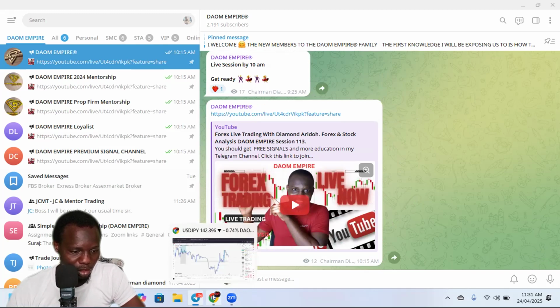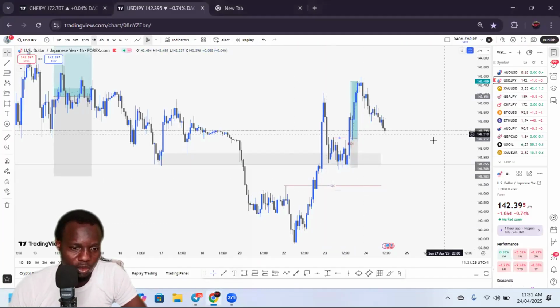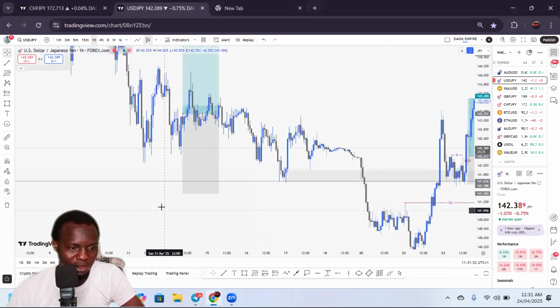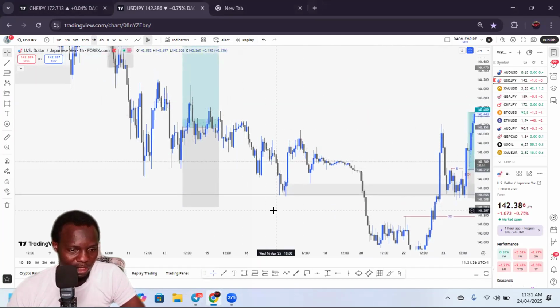So now let's quickly go to my chart. Let's see what the trade looks like right now. Now this is the trade. What generated this trade? This trade happens last week. I got a setup right here, and that setup eventually hit stop loss. Though I didn't wait for it to hit my stop loss, I got out at a little loss around this area. So I got out, and eventually the trade is stop loss.